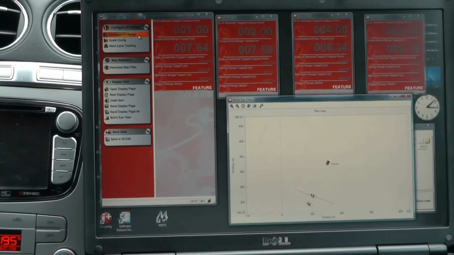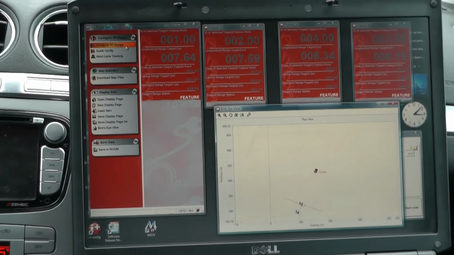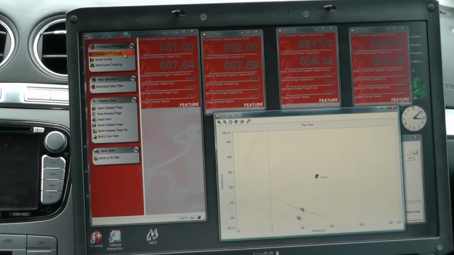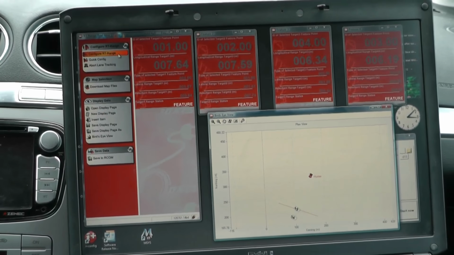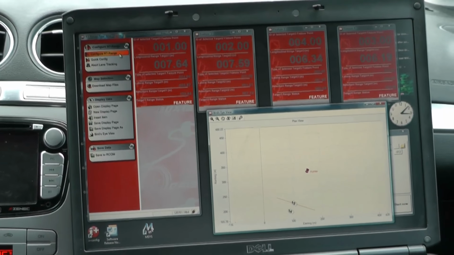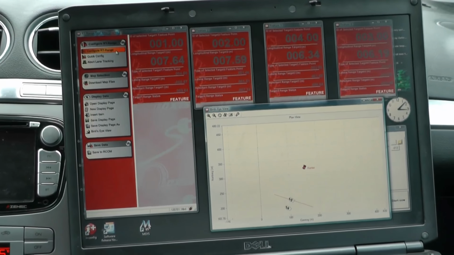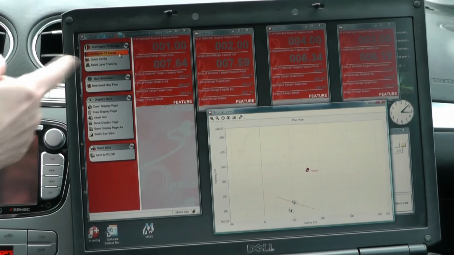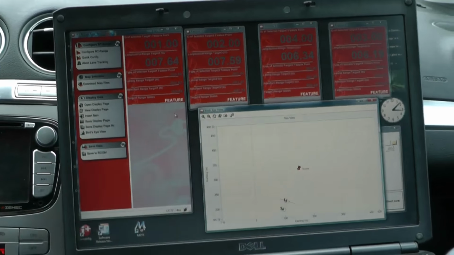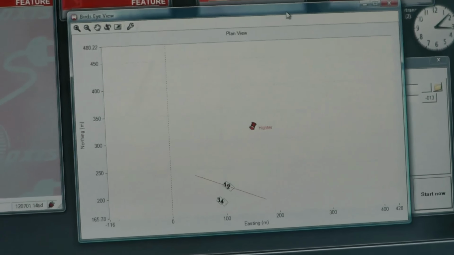What you'll see on the screen is that we have 4 windows from RT-Config showing with the 4 targets, one in each window. And on the runway here you'll see that we have a number of feature points. We have 8 feature points defined. As we drive along and we approach these feature points, when they appear in the field of view that is defined within the configuration, you will see the windows for the relevant target will show that feature point, and it will show the distance and the ID for that feature point. And then below on this bird's eye view you'll see the same thing with the feature points appearing as we approach them.